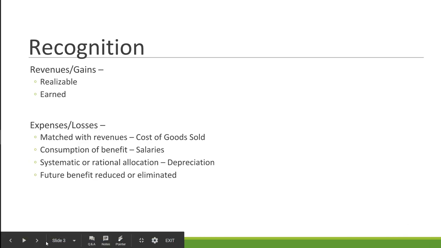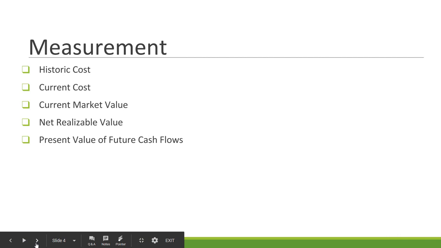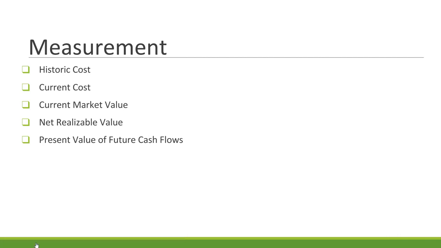Going to our next slide, we'll talk about measurement. And notice these are the four elements at the bottom of our last PowerPoint slide, which had the framework. Measurement is usually thought of, again, as the amount of money that is measured on the balance sheet or income statement. Typically, we measure elements of the financial statements in one of five kinds of ways of measuring.